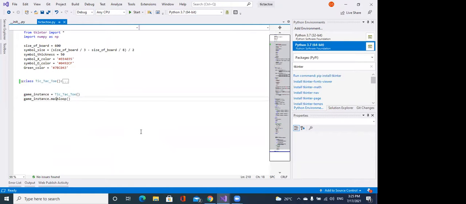So the issue is last week's game. While I was playing it, I discovered that when I got to the guess right, it printed an error, and the system told me that the variable name is not defined.